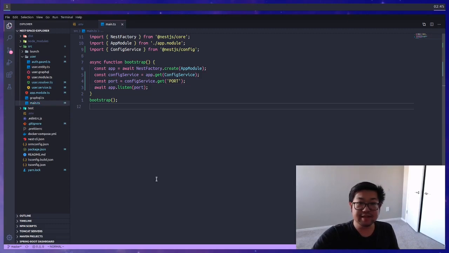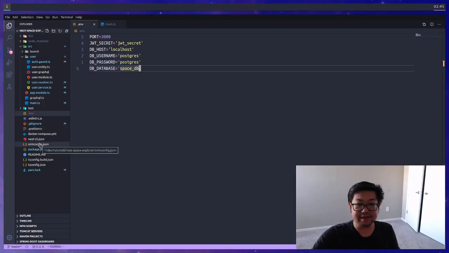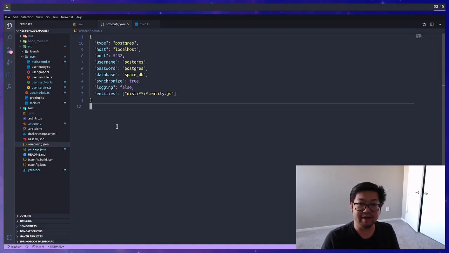Okay, and then the last thing that I want to show in this video is how to use all of these database environment variables, and that's because we want to pass an object that looks like this ORM config that we've been using previously. So I want to show how you can get variables that are a little more complex than just a string or a number.